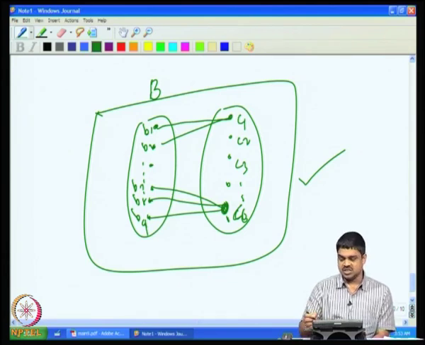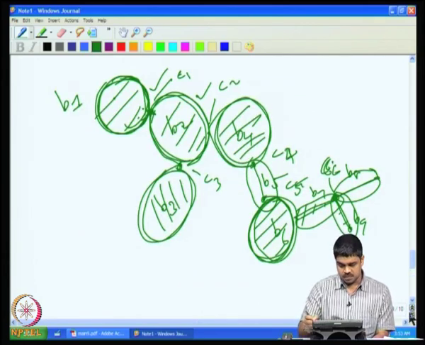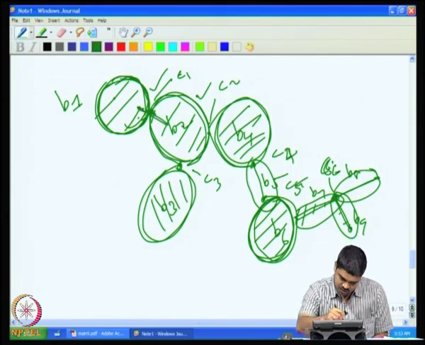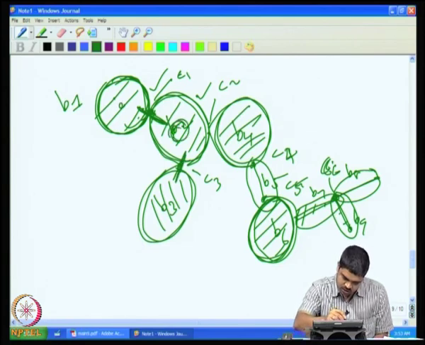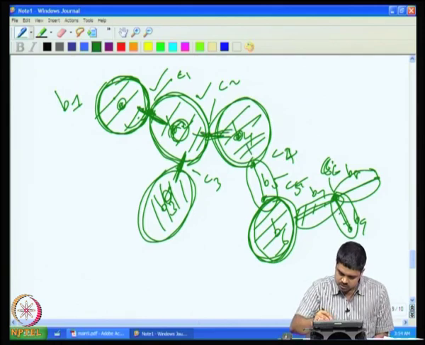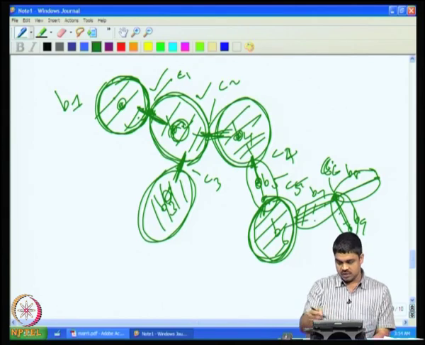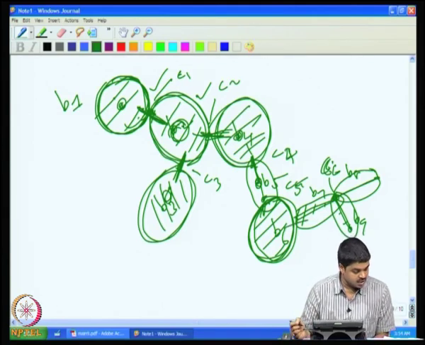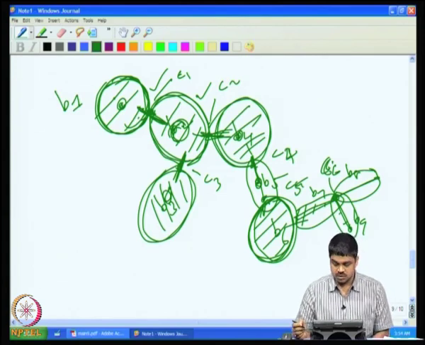It's rather easy to prove. You can more or less see it from this picture. For instance, if the cut vertices become the edges, and the blocks become the nodes, you can see the tree structure here. So intuitively, it's very obvious, but we will not prove it. I will leave it to the students to prove it.